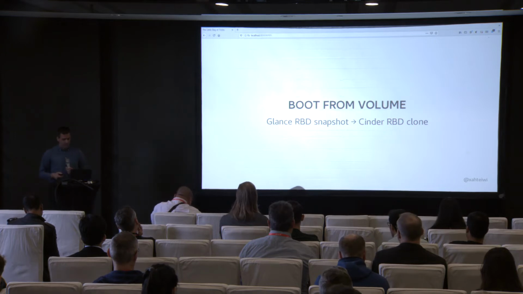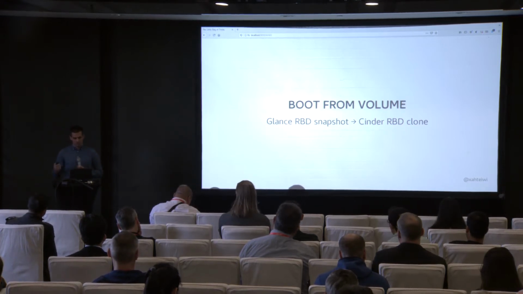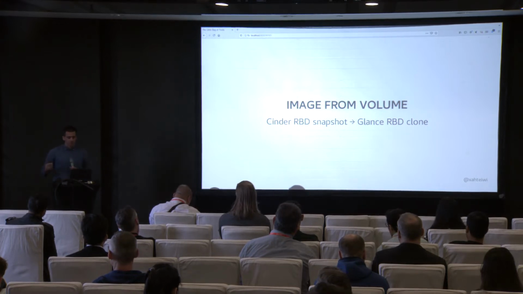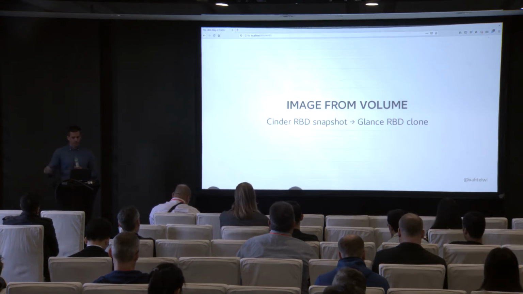That's essentially exactly the same process, except the clone is now being created as a persistent volume that lives in Cinder. But again, snapshot creation is practically instantaneous. Your VM boots in seconds, which is nice. Of course, you can also use the reverse approach, which is populate an image from a volume. And there, Ceph creates a snapshot of the volume, so a frozen in time view of your volume, and then populates an image with that data.